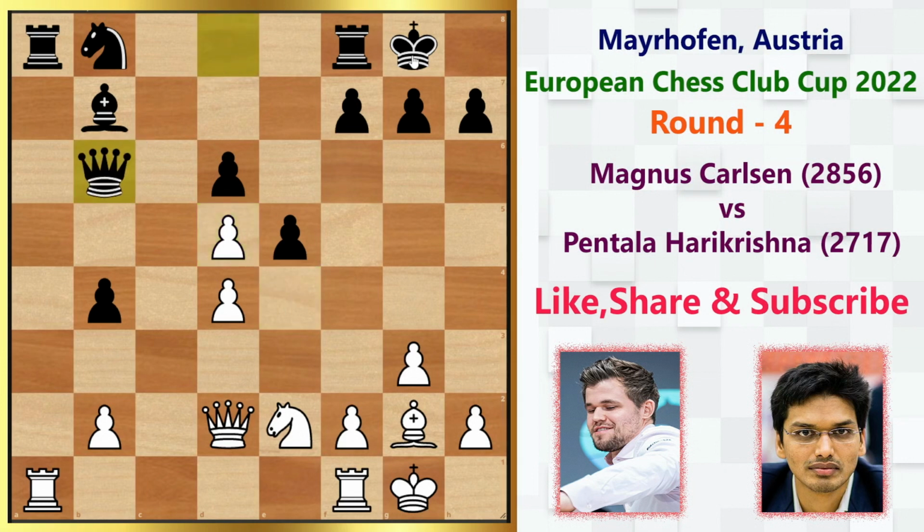And after this move, Magnus simply exchanges one pair of rooks here. So after bishop takes a8, he goes d takes e5, and after d takes e5, here he plays the move pawn to g4. It's a deep understanding. I'll explain what that move is about. So let's go back here.